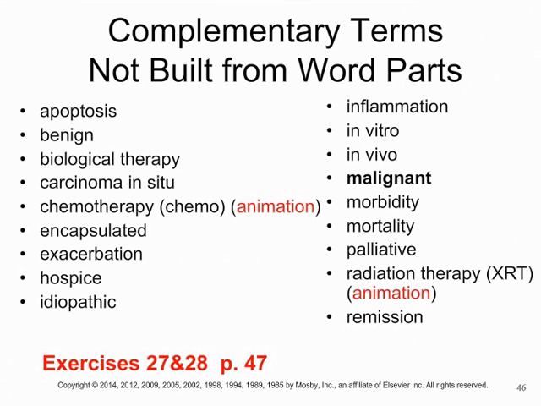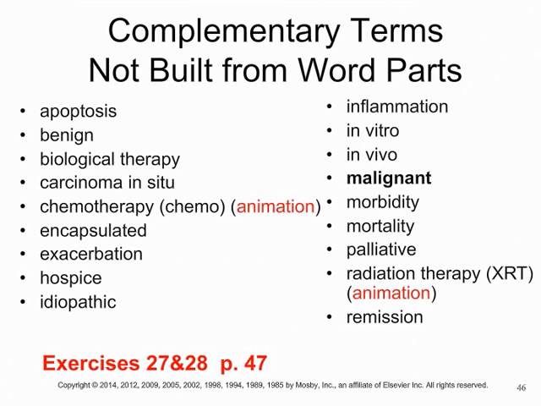Other terms that constantly get confused, morbidity and mortality. They kind of go together, but they do have different meanings. Morbidity is the state of being diseased or unwell. So really it's a measure of how many people have a given disease. So how many people in the United States have HIV, for example. Whereas mortality has to do with the state of being dead, or what is the incidence of death in the population from this. So morbidity, how many people have HIV. Mortality, how many people have died of HIV.